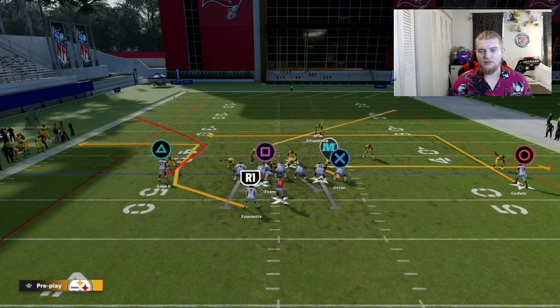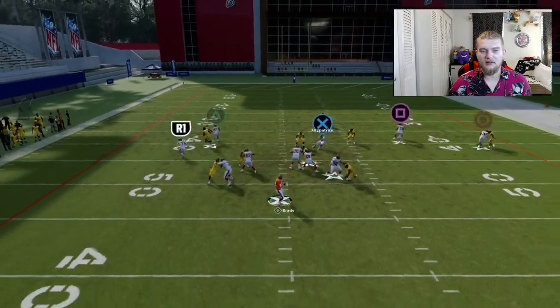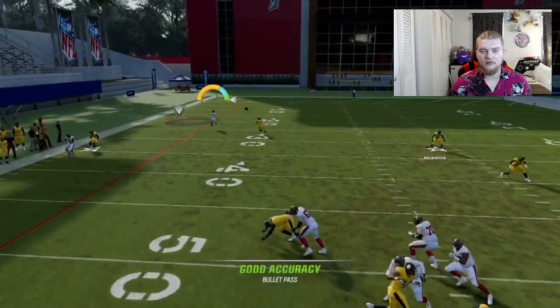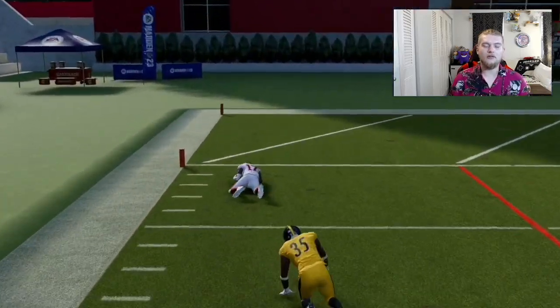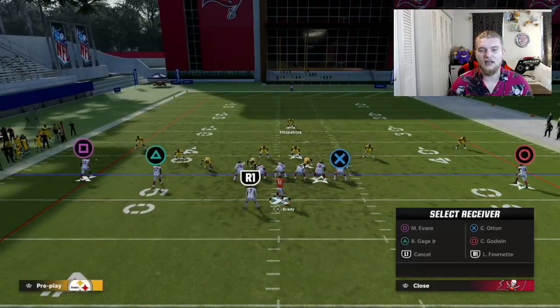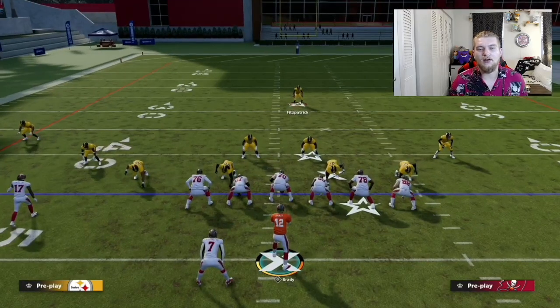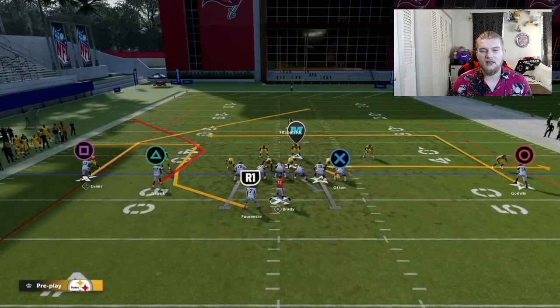And we're coming up against press man coverage here. So let's go ahead and show you guys. And we see we're able to hit Gage over the top for an easy completion. Even if they shade outside, that corner route is going to do an excellent job at beating man coverage. I'll show you guys what it looks like shaded outside here.